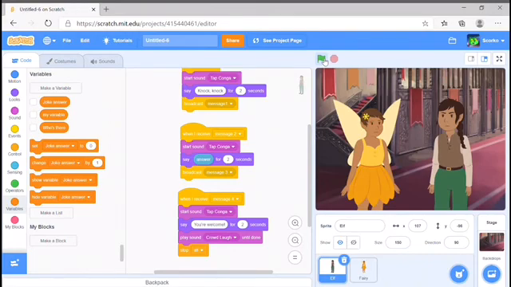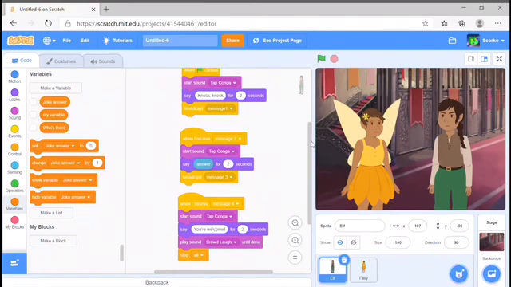Wow, so we've done another knock knock joke, and this time we've been able to interact with it and type in our own answers. So that's all worked out really well. So if you want to see how this is done, we have this project on our Maribyrnong Home Coders Studio, which is on the scratch.mit.edu website.